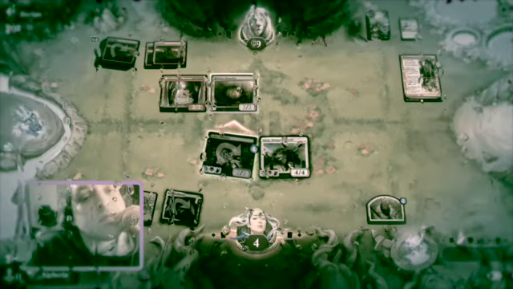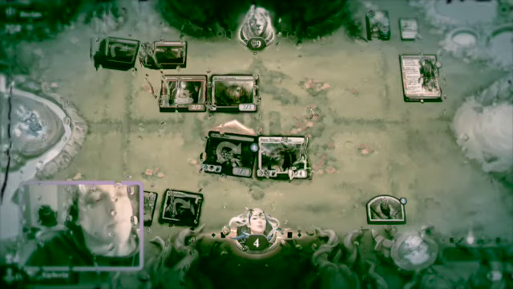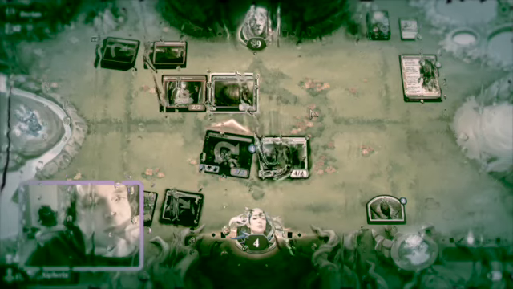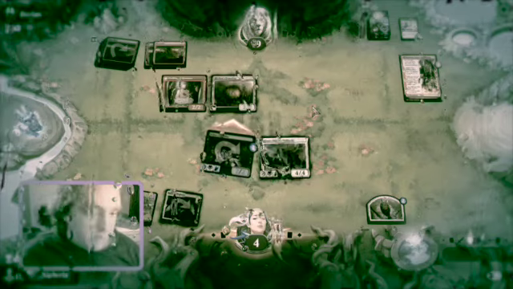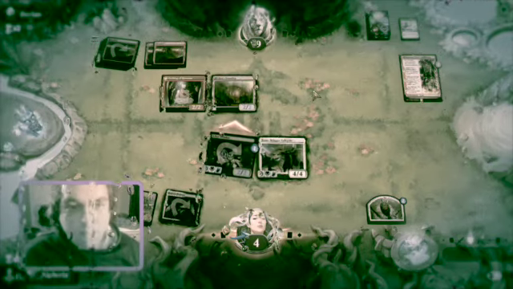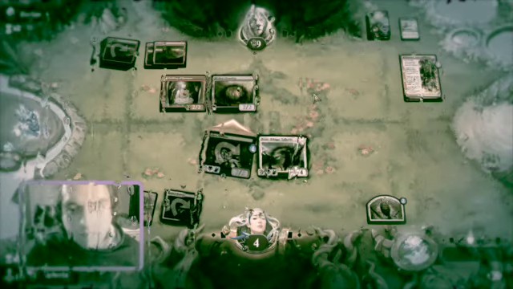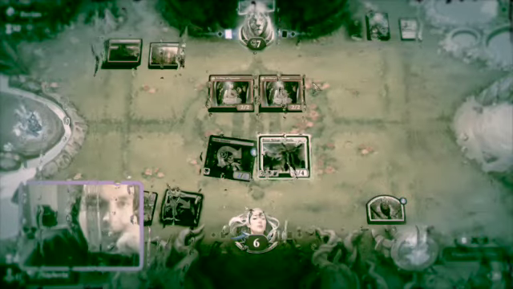They go ahead and make the assembly worker. They can't block it because it's got flying. Takes him a little bit to register that. Has flying, can't block it. Sorry, can't block it, has flying. They make another one of the dudes that's a 2/2.